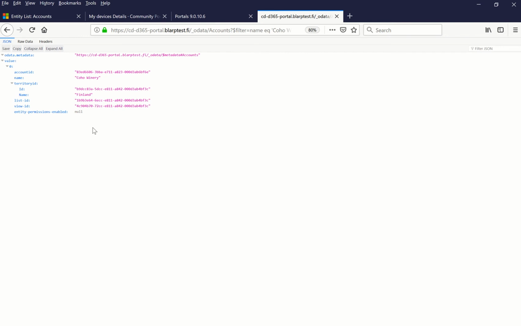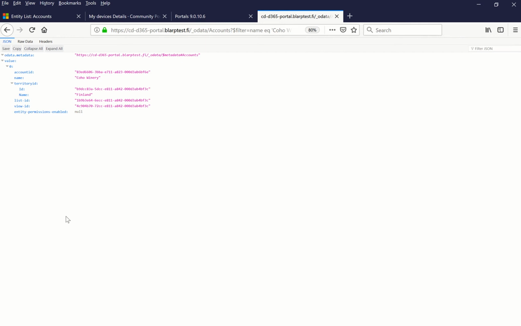So basically, as I mentioned, I had two attributes or columns in that view there. There was the account name and then the territory. And the territory, as you know, is a lookup field of the account, so it returns the GUID of the territory and the name of it. Here in this case, for this account, the selected territory is Finland. And on top of those, the feed always returns the entity primary key. The GUID of the account is then also shown here.